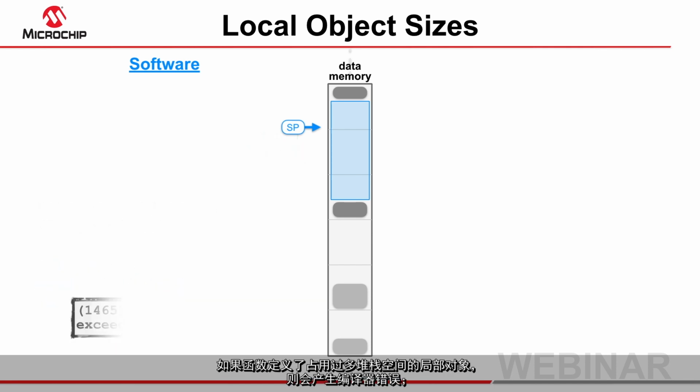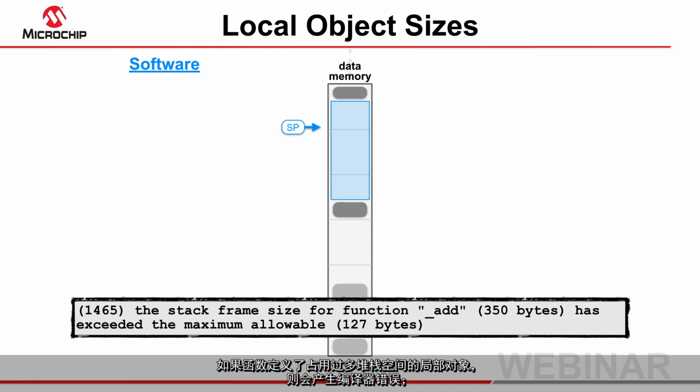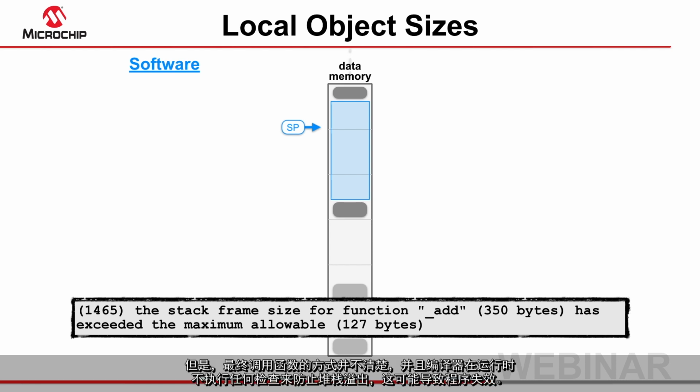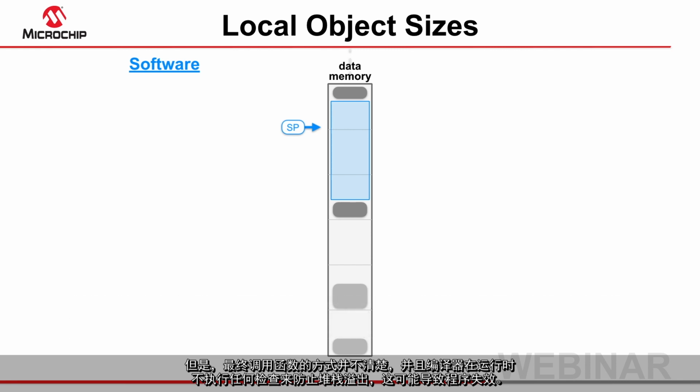A compiler error will be produced should a function define local objects taking up too much stack space. However, how the functions are ultimately called is not exactly known, and the compiler performs no checks at runtime to prevent stack overflow, which could result in program failure.